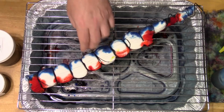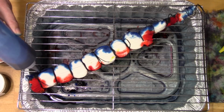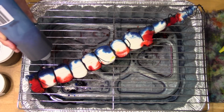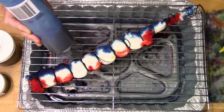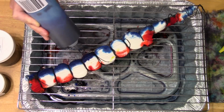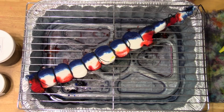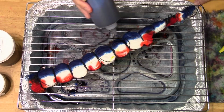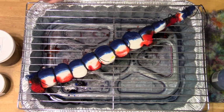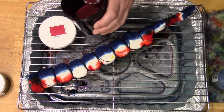What I'm going to go ahead and do is go over where the blue should be, because this is more of a distressed look that I'm shooting for. That's why I'm doing the ice dye. I'm going to go over just a little bit here, make sure the blue is fairly saturated on those top few rows. Okay, and then for the rest, I'm going to sprinkle the fire red and the oxblood red back over those sections.